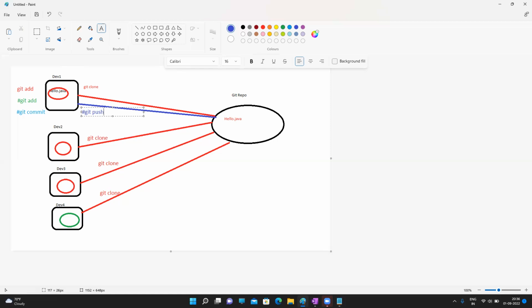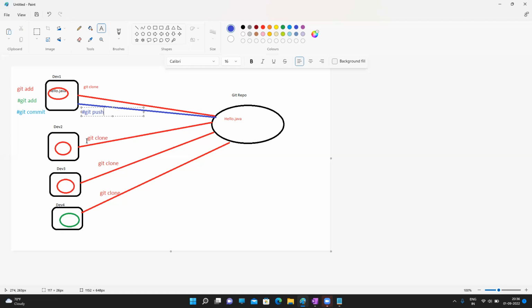It will move or copy the changes you have made in your staging area to the repository. If you want to make it available to the public or to other developers, you need to use the command called git push, right? Once you push it here, if another developer wants to take those changes, he can just use git clone, right?